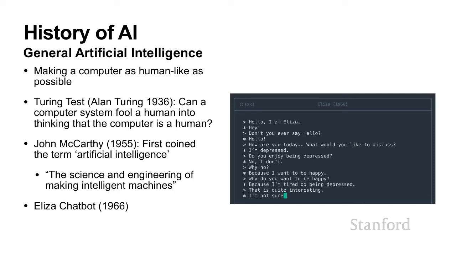But in case it's a little bit too small or too blurry, it's basically a conversation, and it seems like she's able to speak in grammatically correct sentences. So she will say things like, "How are you today? What would you like to discuss?" And she's also able to respond to the things that are being written to her. However, there's kind of a human element that's missing. For example, in case you can't see the text because it's too small, she ends up asking the user, "Do you enjoy being depressed? And why do you want to be happy?" And at the end of the day, she's like, "Oh, that's pretty interesting that you want to be happy." And so she's clearly not human.